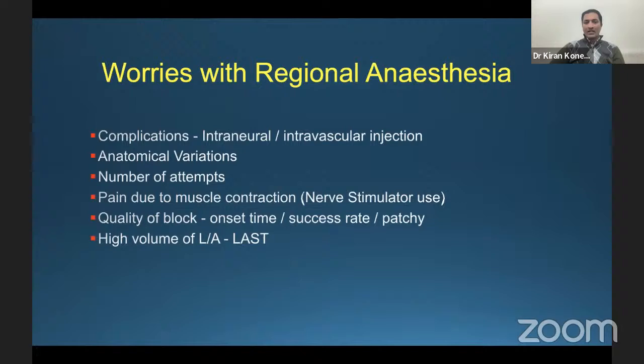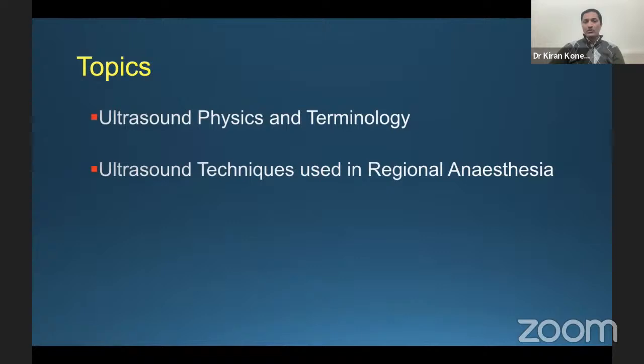And when we use a nerve stimulator and other adjuncts to get the blocks, again, you have issues with pain, especially in trauma cases, where pain and nerve stimulation, muscle stimulation, is not going to be helpful. And then the use of local anesthetic volume. Sometimes if there is not a successful block, we might have to use more volume, and that's associated with local anesthetic systemic toxicity, et cetera. So hopefully by the end of this, I'll be able to relieve much of these issues with the possible introduction of using ultrasound in our routine practice.